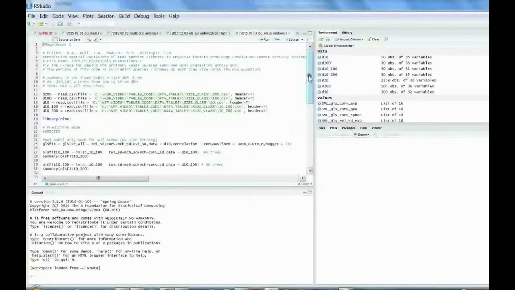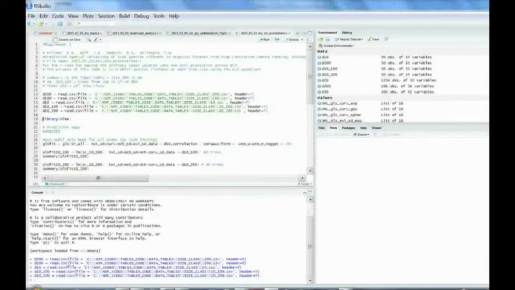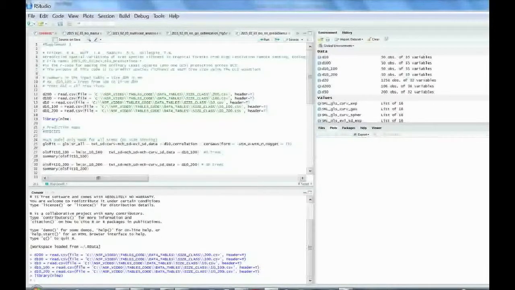And if you take a look at this, this gives you an idea of how we read in the data. It's a lot like section 2. You're reading off of all the same data files, so you may already have them imported, but if not, just hit Control-Enter for each one of these, and you'll load all 5 of the data files. Remember to change your path to wherever the data is located on your own hard drive. Also remember to load the library nlme, the mixed effects model library for R.